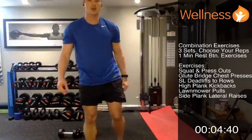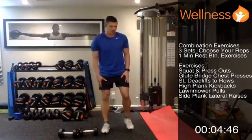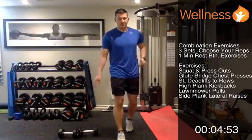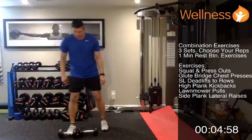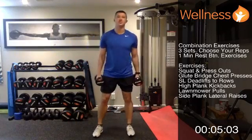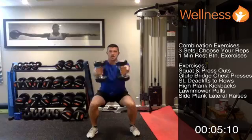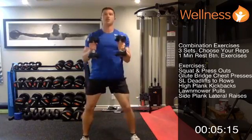from the front. So what's great about the squat and press outs, we still use all of the muscles we'd use in our squat, so our legs, glutes, quads, but then we get our abs involved. So you can tell it's a big combo movement, so I'm breathing pretty hard while I'm doing this. Hard to explain and do it at the same time. Let's go round 3, then we got a minute rest. So down, out, up, down, out, up, down, out, up.